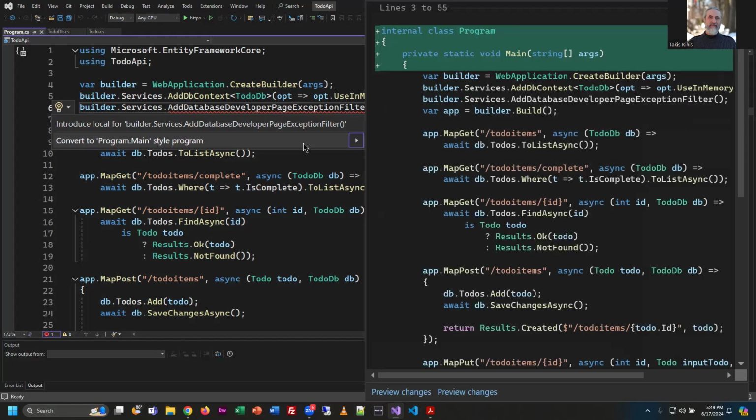Or this approach, which is to convert it to a Program.Main style program. And by the way, it looks a whole lot like Java all of a sudden, right? Because in truth, C# kind of works like that because Java works like that, and Java and C# are both built on C, which works like that, right? So there's a program, whatever it's called. Then there's the main method, which really runs all the code. And then the approach that we're using here, you can see in the background, is I'm not operating that way. We're just throwing it into not even a namespace, right? We're just throwing it in there and it just runs.